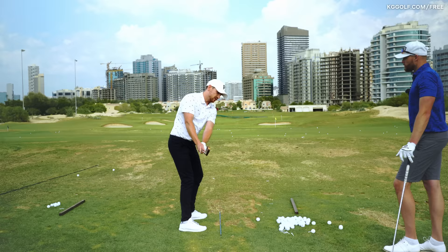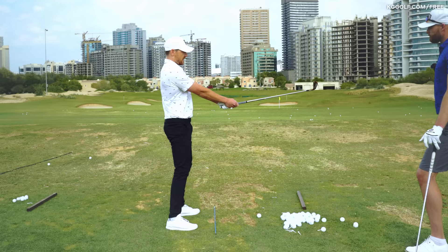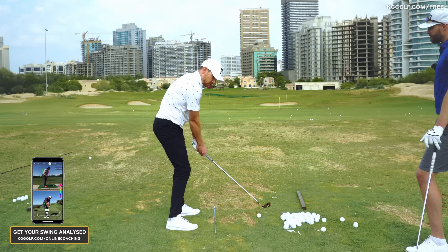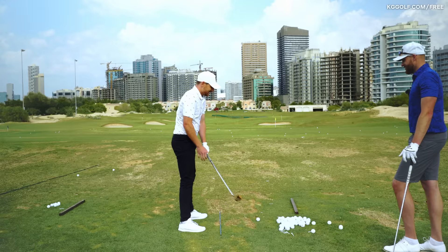You said it felt like the hands were almost going up more. A great reference for this — standing straight up in front of the camera with our body vertical, if I just pivot my chest back and then tilt down, we can see the hands would be in front of the chest. A lot of players would look at that down-the-line view and say that looks like a good takeaway. What you were doing is getting into this position where the lead arm was too pinned and too tight — if we were playing any sport like tennis or baseball with two hands, that doesn't look powerful at all.